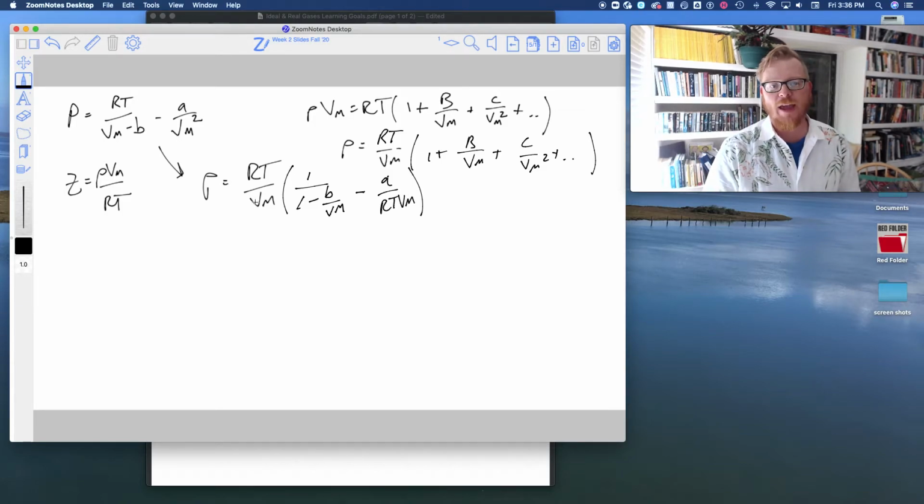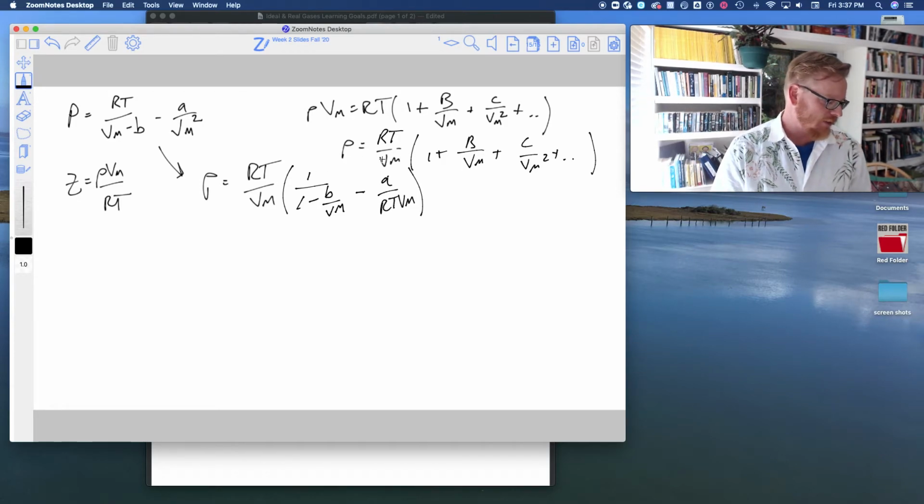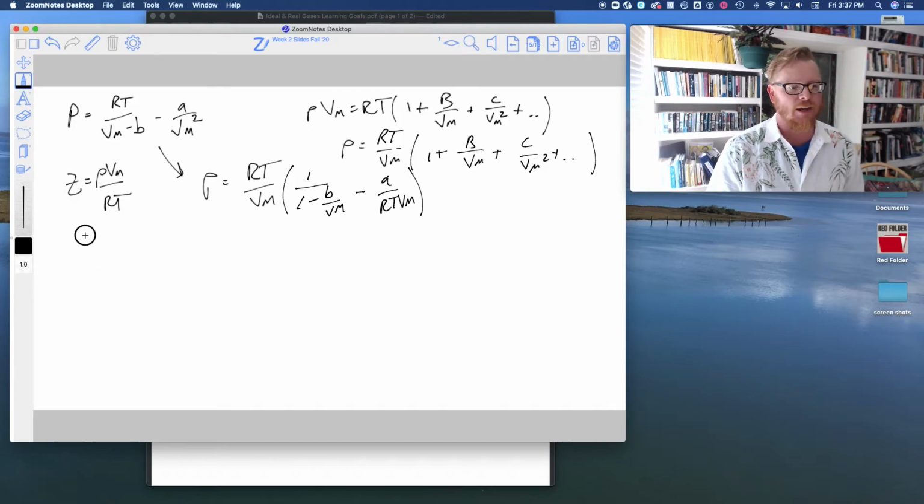I did have one Vm that I could factor out, but I had to put this RT down below, because now when I redistribute this back through, I'm going to get back that original expression. Okay, so now if I compare these two equations, they're starting to look really similar, right? So that's a good thing. We're getting somewhere. And now the whole idea, focus on this for one second here.